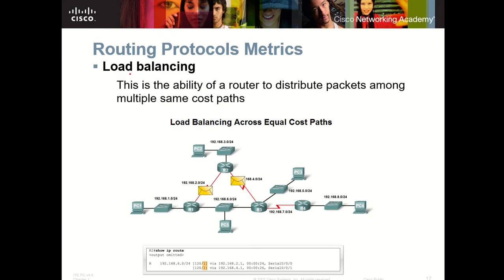Alright, so load balancing is the ability of a router to distribute packets among multiple equal cost paths. In the last session, we already discussed load balancing. It is used if the router sees that toward the destination, the metric is exactly the same. The counts are equal no matter which way it goes. So with that, it uses load balancing, wherein it sends the packets across multiple exit interfaces. It is up to the receiver whichever arrives first at the destination.